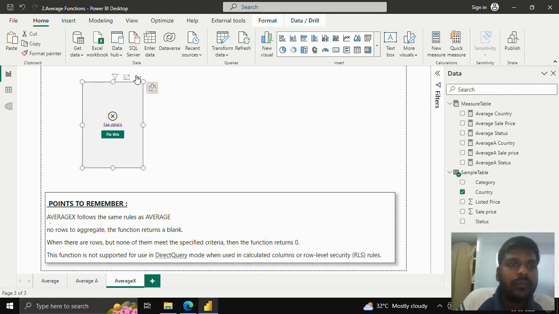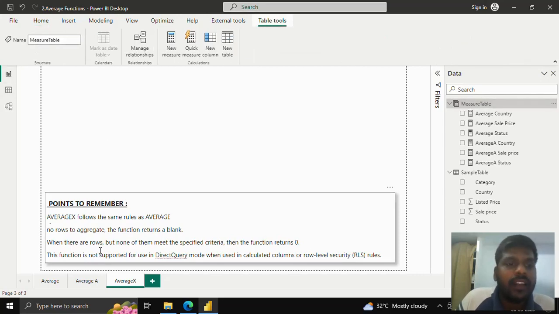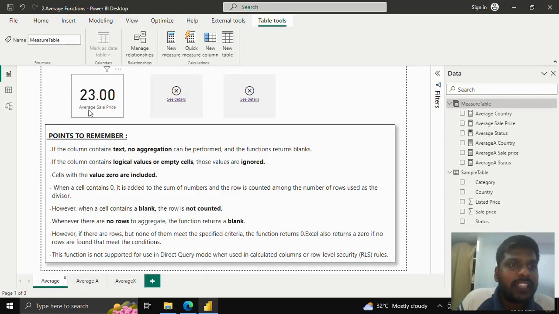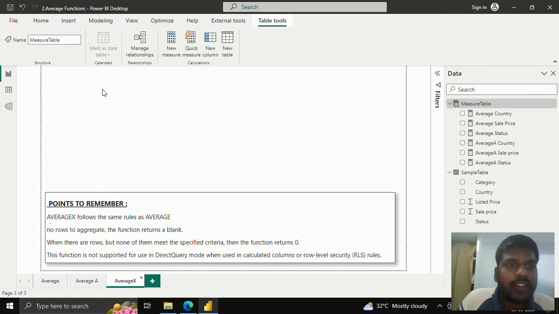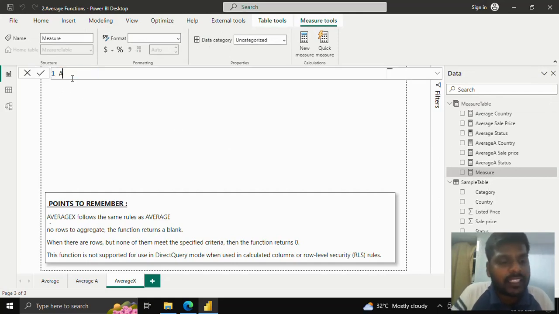I'll quickly show you how the average X function helps us. Since I have derived the average price, let us see whether we can derive the average sale price similarly using average X. I'm creating a new measure. Remember that average X is an iterator function which helps us iterate in the row context.